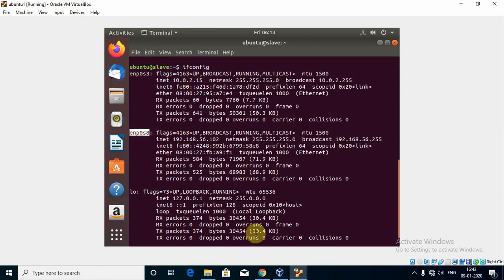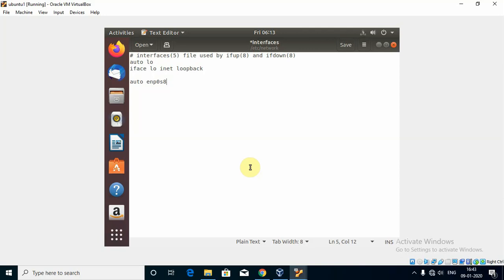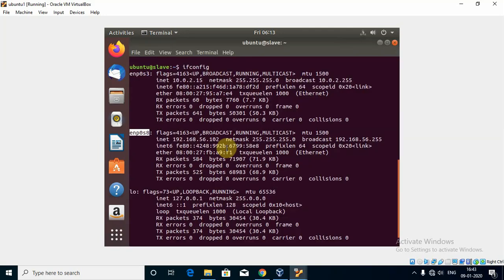Now copy this, go back to your file, auto, name of the adapter, and then iface, name of the adapter, inet static, and now address is the IP address of this computer, that is going to be this one.